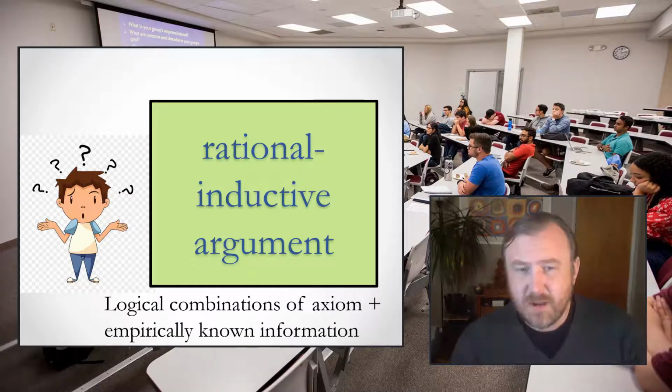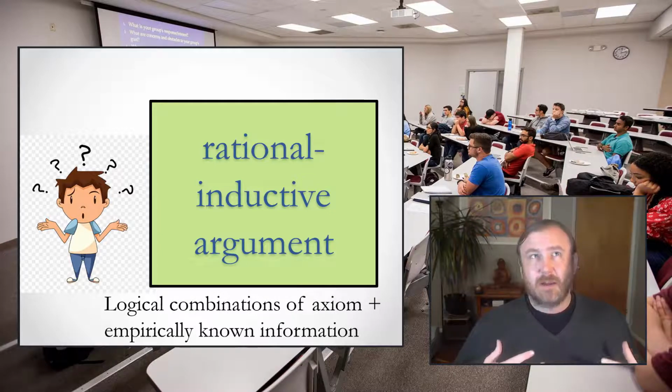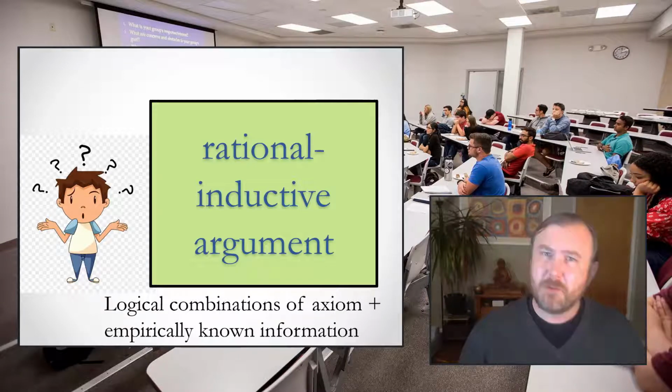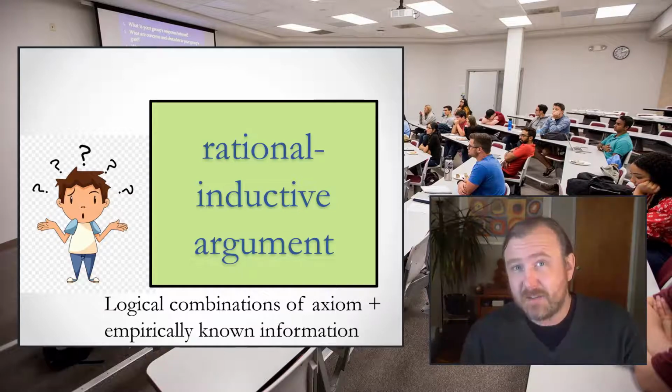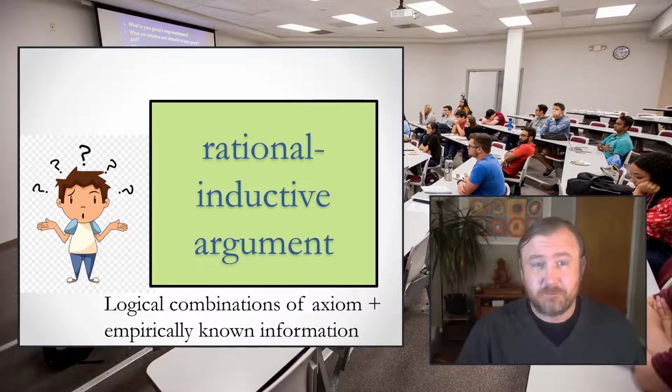to our example of birds of a feather flock together, opposites attract. So I could say, well, I kind of like my friends. I tend to like my friends more than I like people who are totally different from me. My friends are similar to me. Therefore, I like people who are similar to me. So rational inductive argument in that case, this is an example of how birds of a feather flock together.